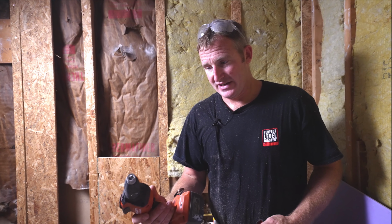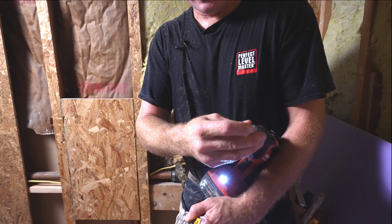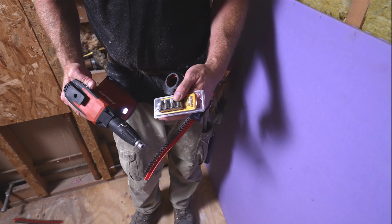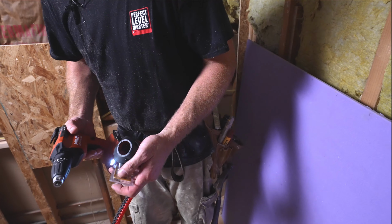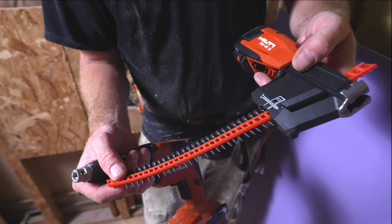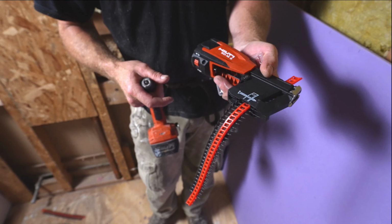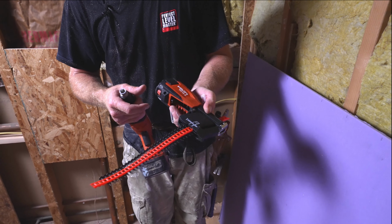The second alternative is to get a drywall gun. And what this does is it doesn't spin until you put pressure on the bit. So you can basically have this up to speed and then drill the screws in. And then the last one, which is really ideal, is a magazine style, which has a whole bunch of screws already attached to it. So you can just continue screwing without having to mess around with holding the screws and putting them in place.